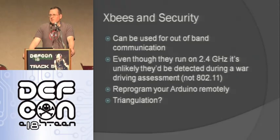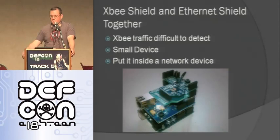And we're also looking at using this to do triangulation for wireless assessments. So say that you're trying to do a wireless assessment inside of a building, you're trying to figure out where that wireless signal is coming from, then we're looking at putting these around the building and being able to detect that way by triangulating the signals and the power they're getting from each of them.